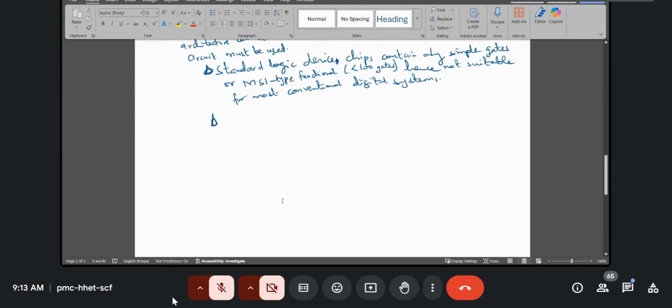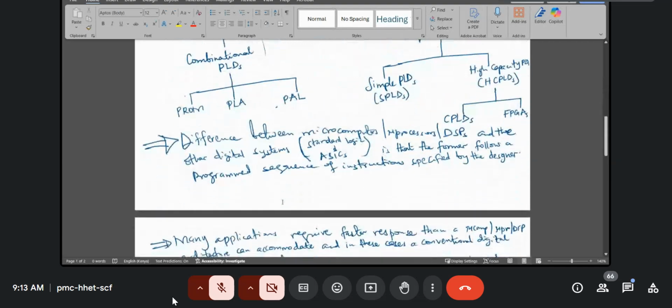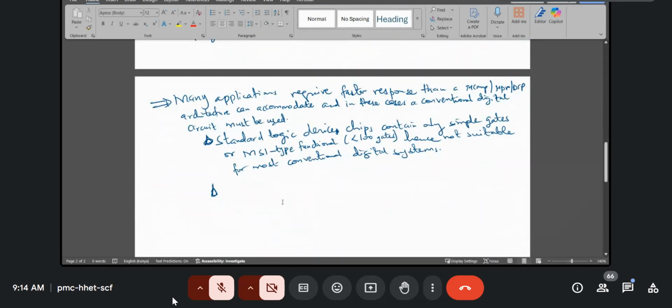So we are left with the ASICs, and that's really where higher speeds or the custom designs can be achieved.